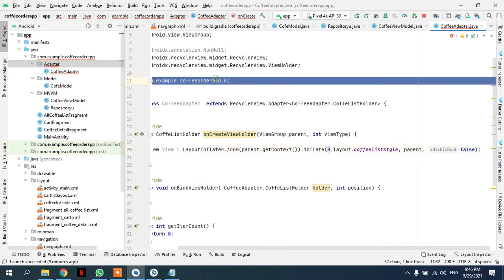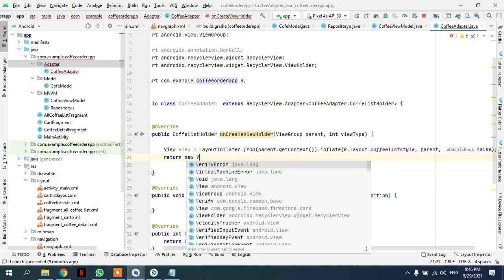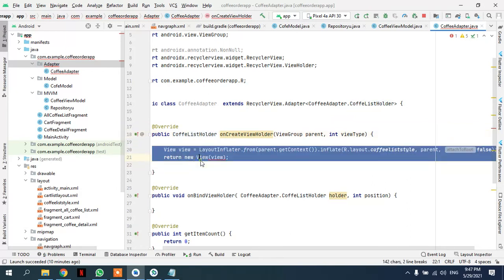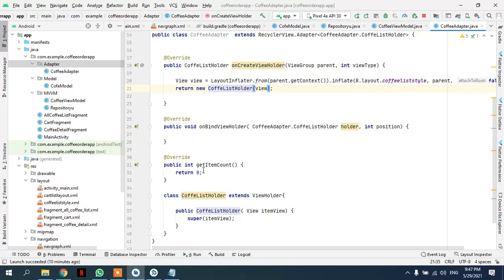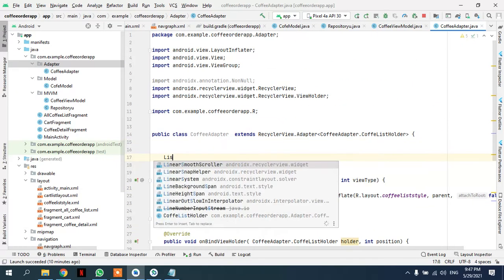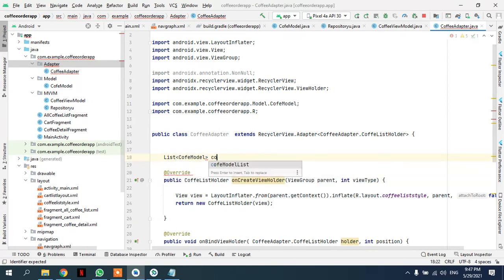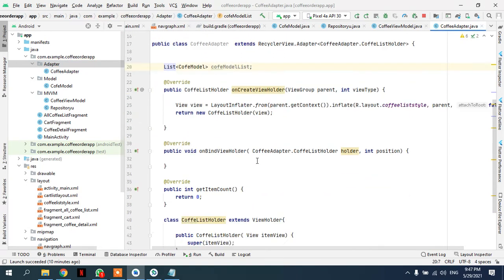See, this is what you need. Return new view and view, not the view. Here you will say coffee list holder, and let's take a list. We'll name that coffee model list, and again I would have to import it.